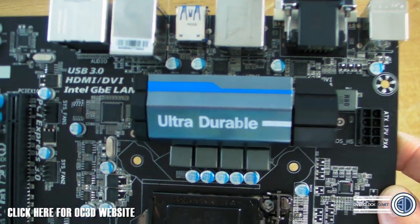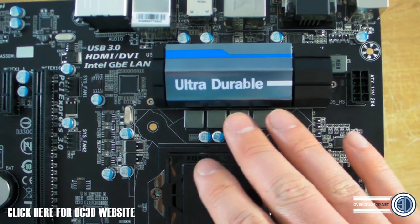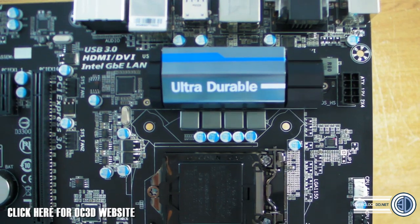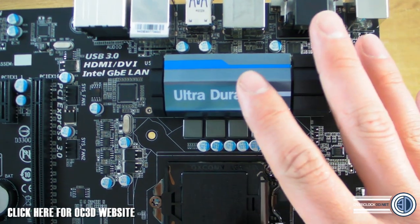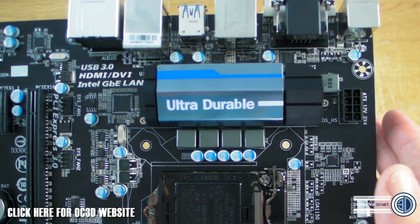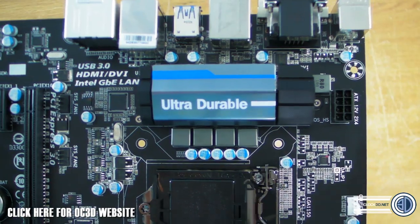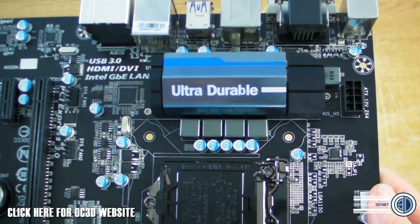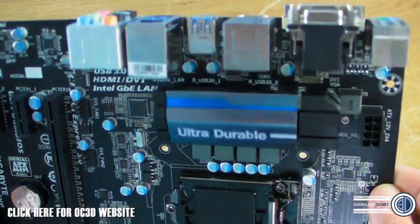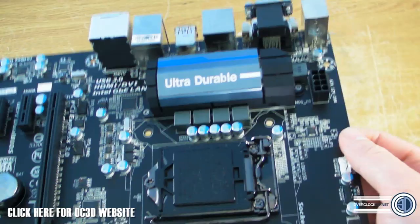MOSFET heatsink. Now you can see that we've not got a massive amount of phases on this, so it's not going to be the massive high-end overclocking board or anything like that. This will probably be for people that are looking for either stock clocks, underclocking, or maybe a partial overclock. Again, I can't say what clocks you may be able to achieve, because I have not tested it, or rather I'm not allowed to really talk to you about it, is what I should say. Although I do know what this board's capable of.